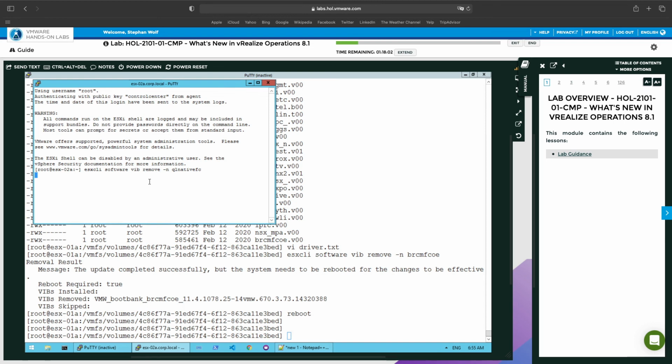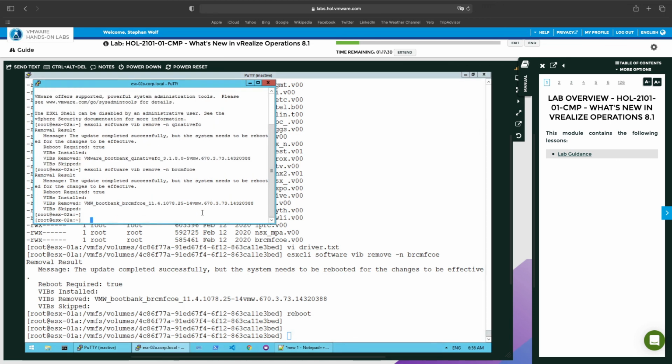Then we just wait, and it takes a little bit of time, but they will be removed one after another. Be aware, if you're doing this, the hosts must be free from VMs. Do not do this when the host is running productive VMs. You have to do it in maintenance mode, or when the host is completely empty with no VMs running. So don't reboot a host if there are production VMs on it. VMs should be removed from the host before.